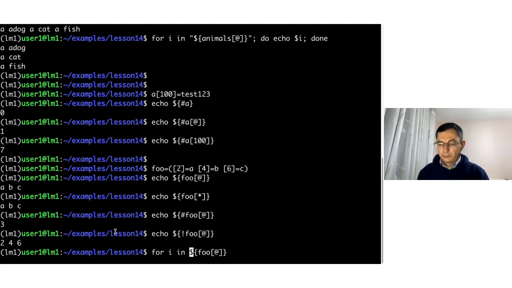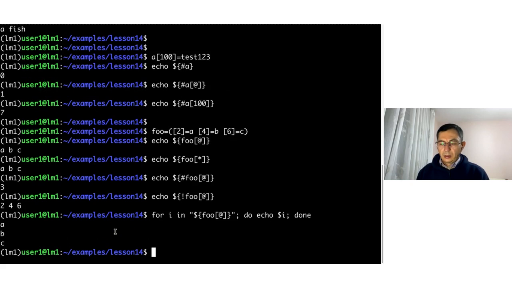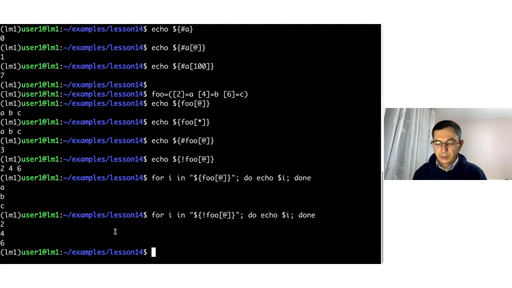With this one, we get all the values of the array, and with the exclamation point in front of the name of the array, we get all the indexes of the array.